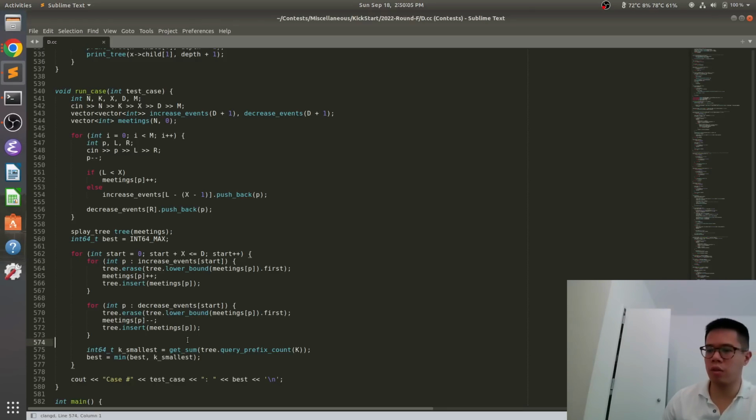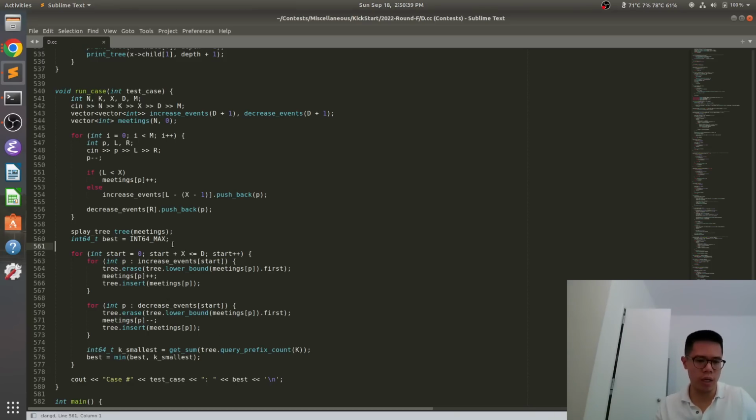Another way you can do it is, because you're always querying the same value for k, there's an idea where you use two heaps. One is a max heap for the lower half, and one is a min heap for the upper half. And you push things back and forth to adjust the count so that the lower half has exactly k. In my case, I'm just maintaining the tree over the events. I'm erasing the old value, and then either incrementing or decrementing, and then inserting the new value into the tree. That way I always have the correct n values in the tree, and I can just query the k smallest.